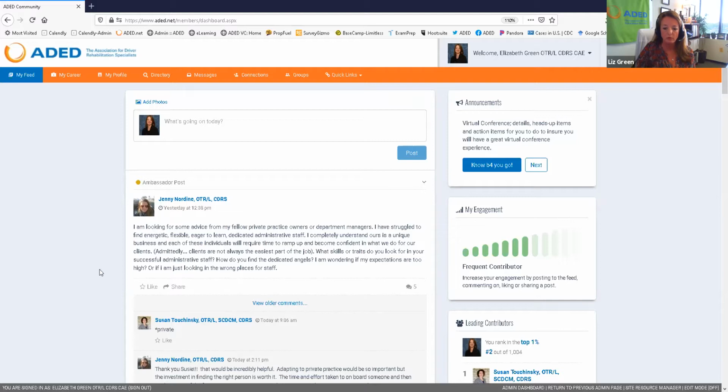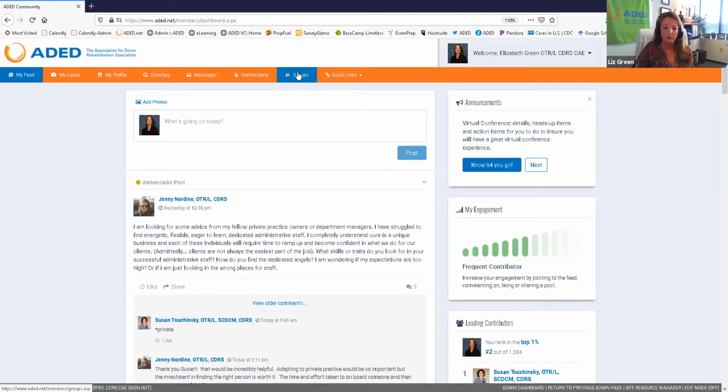Those of you who have been on the ADED website over the past couple of months might have noticed this change. And this is a way really for members to have interactions, kind of like just the old forums, if you remember those, but this is kind of a running conversation. But once you log in, this is typically where you show up, and there's a couple ways to get to your group. So you can do it here at groups, or you can do it from what we call the front side of the website.